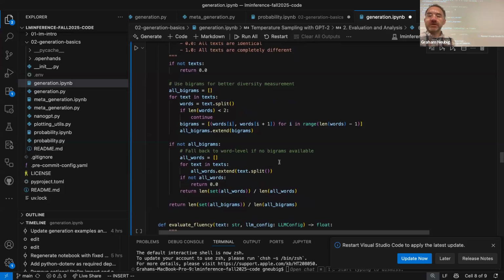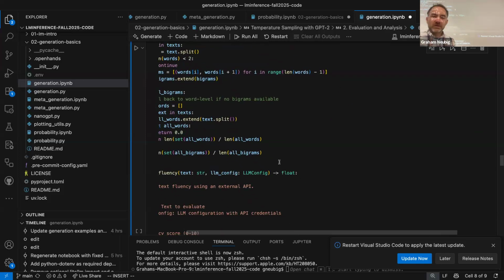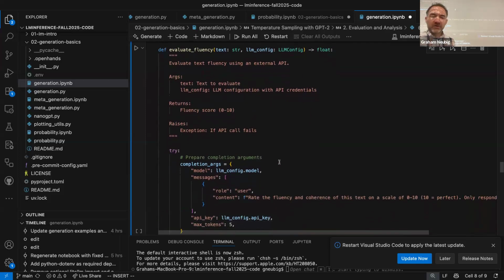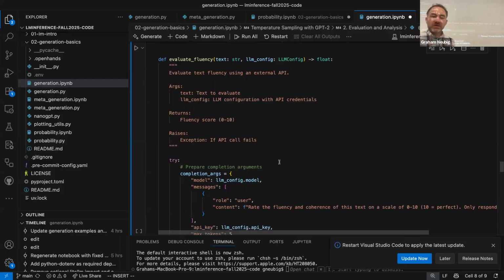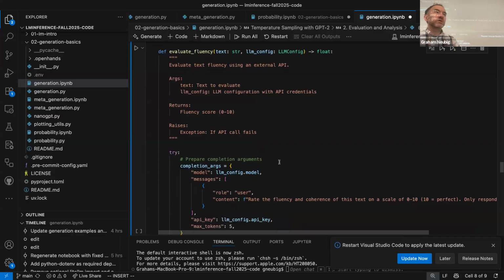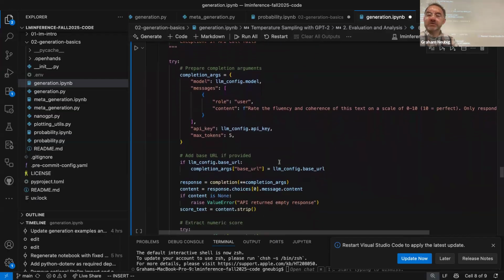So this is just an example of a deterministic metric you could use. You could also measure the length, or other varieties of things like this. But another popular way of evaluating things is using a language model as a judge. The reason this is nice is it's super easy to do super powerful things by just asking a language model a question about the output.